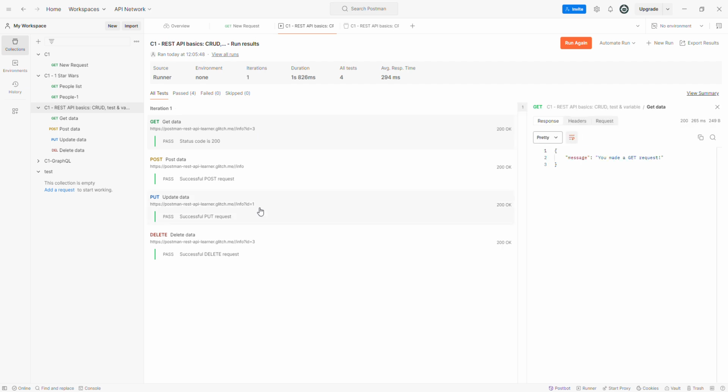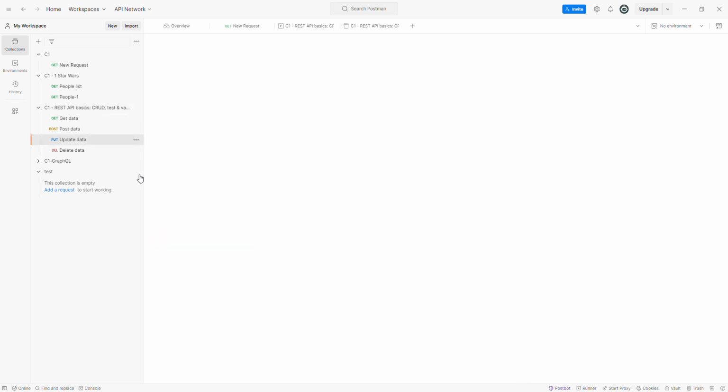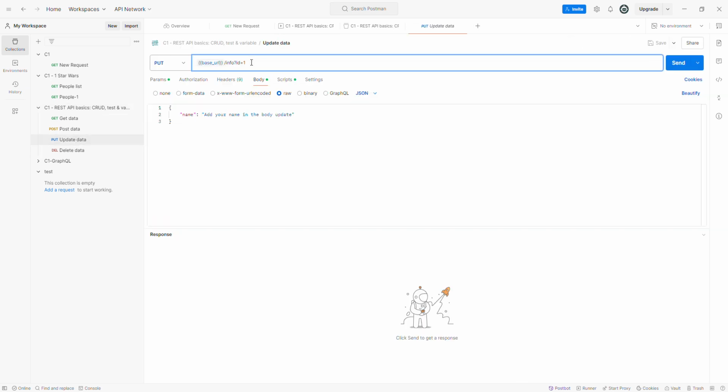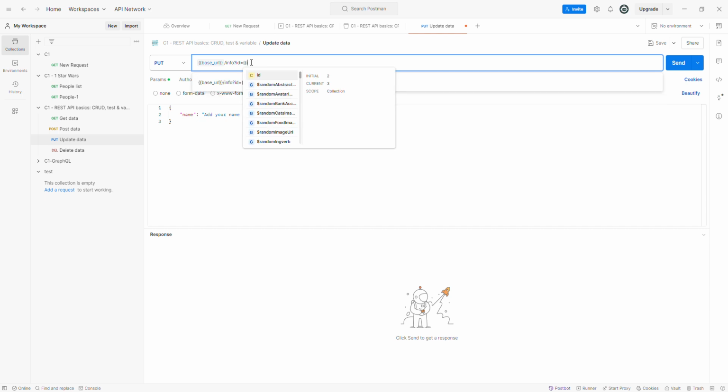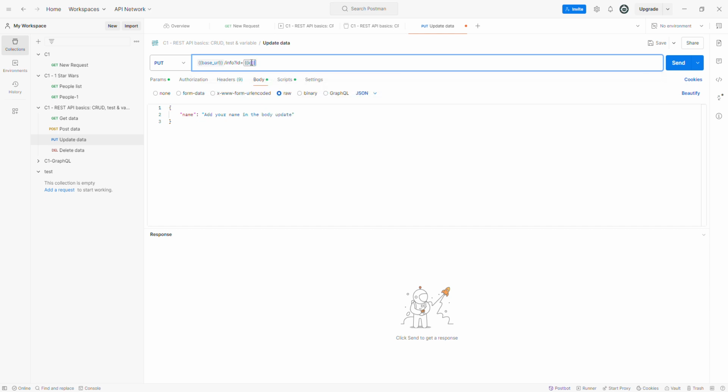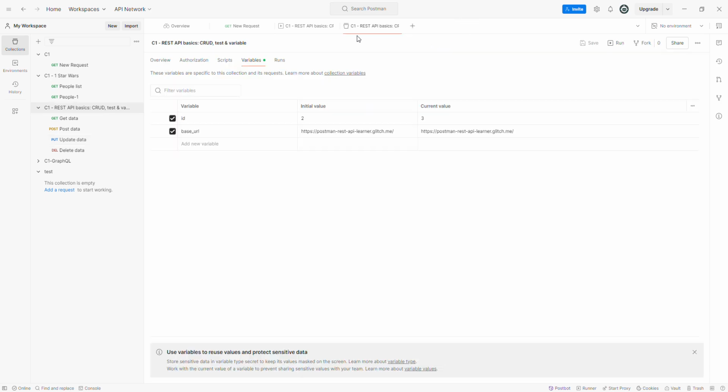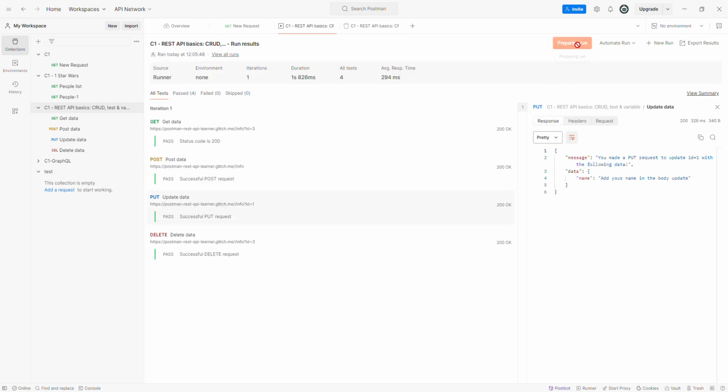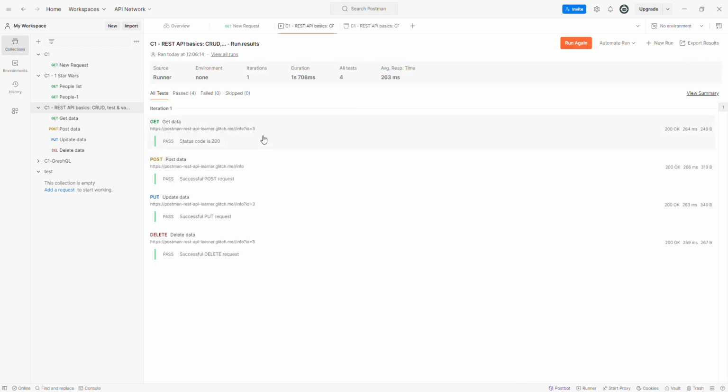Okay, in this one I haven't parameterized it, that's why it's the same thing. Delete, I already made it as parameterization. So delete put 1 also. Now I will change this to a parameter. Okay, now if I rerun it, now you can see all the things should be ID 3. So ID 3, ID 3, ID 3. So that is a basic thing of how to parameterize.